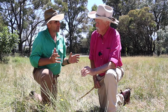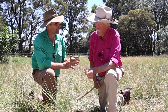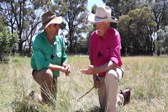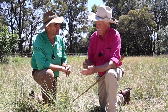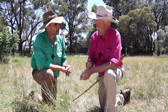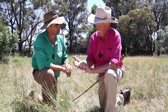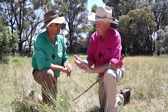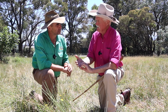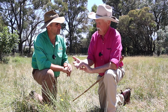Now the last one I find quite fascinating, and that is that you regaled me with a story earlier about pine needles. Can you tell me a little bit about pine needles and their effect on pregnant sheep and cattle? That's a really interesting one in that I read, I haven't experienced the problem, but they tell me pine needles are high in manganese and it can impact, particularly with cattle. If cattle are in the late trimester of pregnancy, it can cause abortion in them, and I imagine it would do the same in sheep.